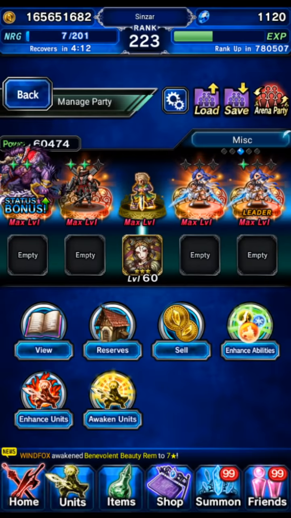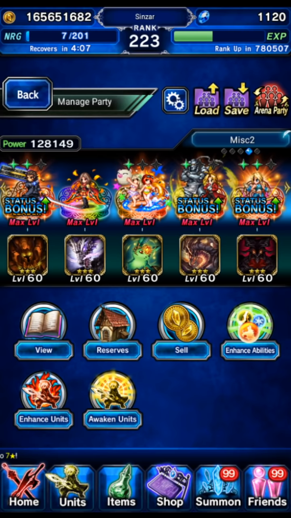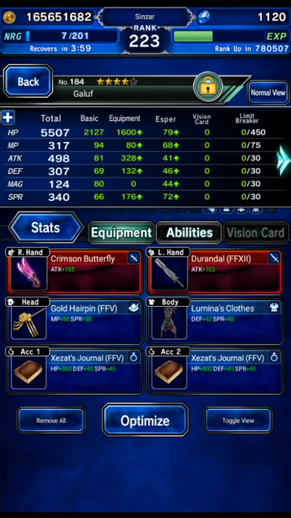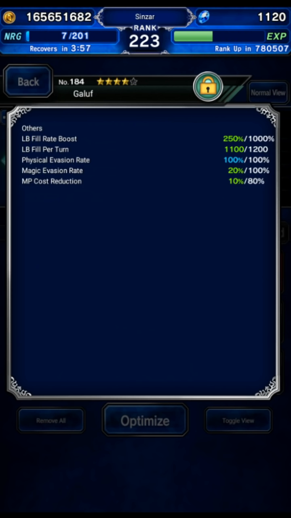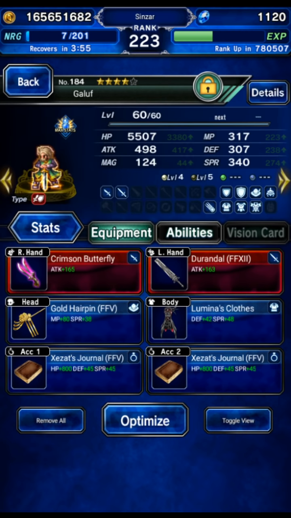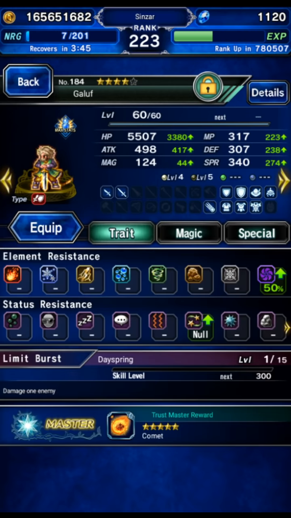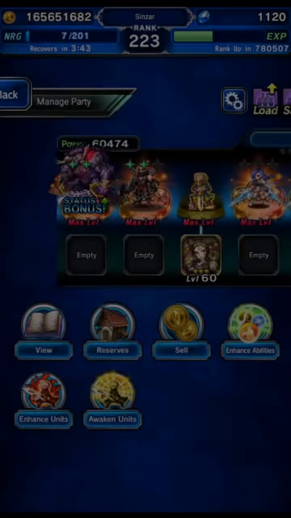And then we brought a 4-star Galoof on Lakshmi. Lakshmi gave us charm immunity for when Fina did her imbue. And then we used our own Galoof 4-star. Full evasion, so he didn't die to the attack. Full evasion, 1100 LB per turn. Double Zizat journal, and he's got 300 MP or better, and then Philosopher's Stone, so that when he gets mana drained, he can still do his Entrust with no interruptions. And yeah, that was the team.